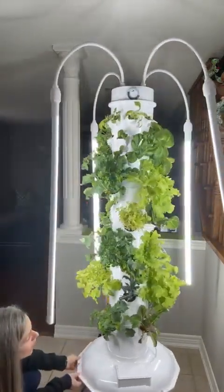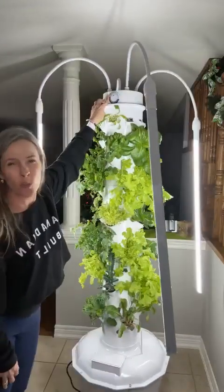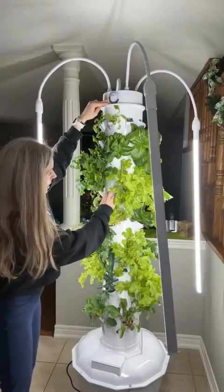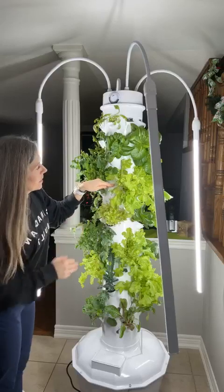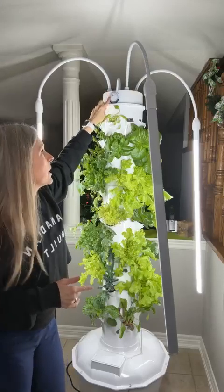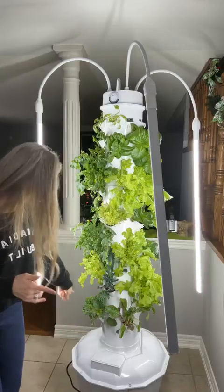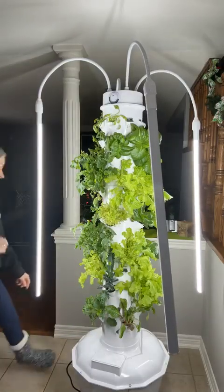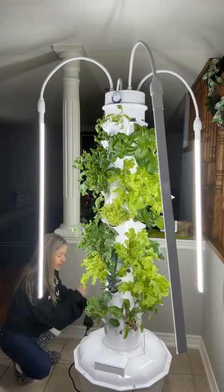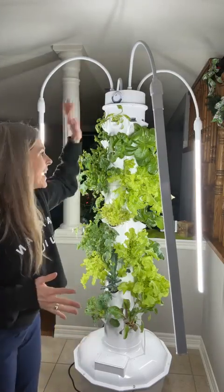Now, it's self-watering. It is on a timer. See this timer right here? So yours wouldn't be this high. I have a lot of people who live in my house. So it would be here, and then you would add these 2 little guys here. So it would be this tall. Mine's much taller. There's a timer up above here that you just set and forget. It self-waters, there's a pump on the bottom, this little thing here. You could do indoor or outdoor. This is for indoor. You press this button, you fill this up, it has food that comes with it, and it self-waters.